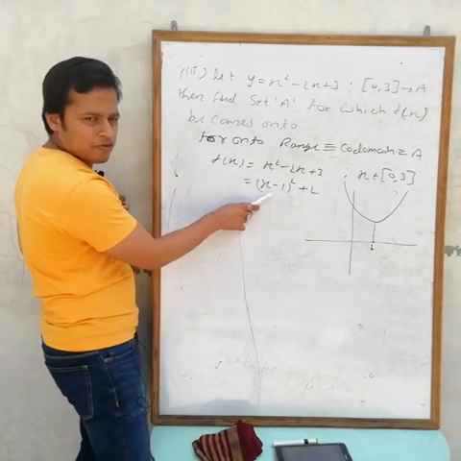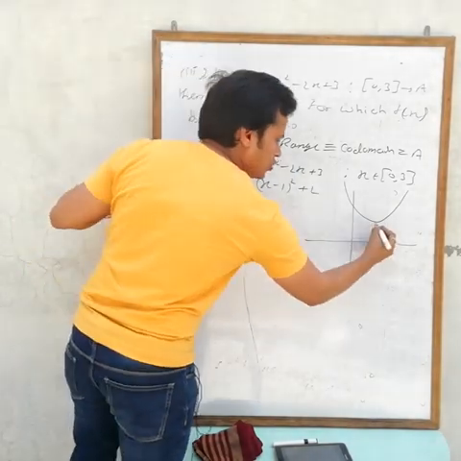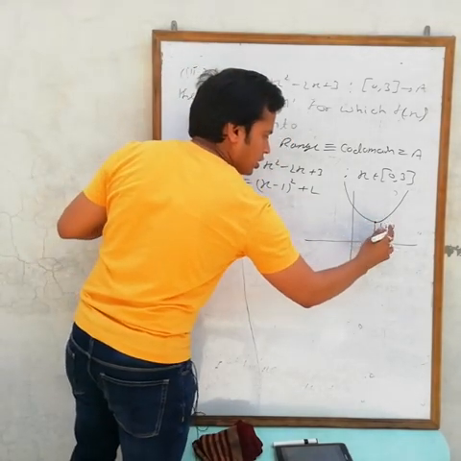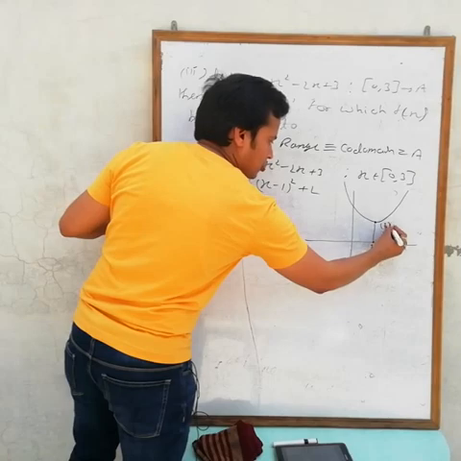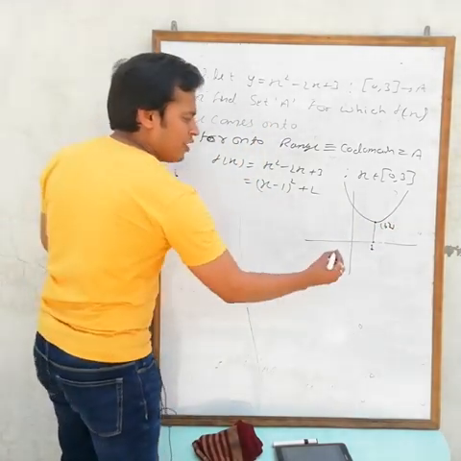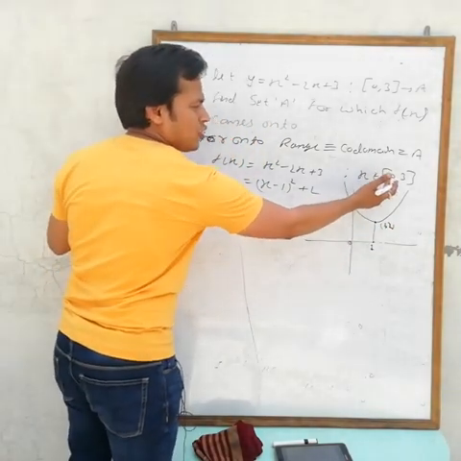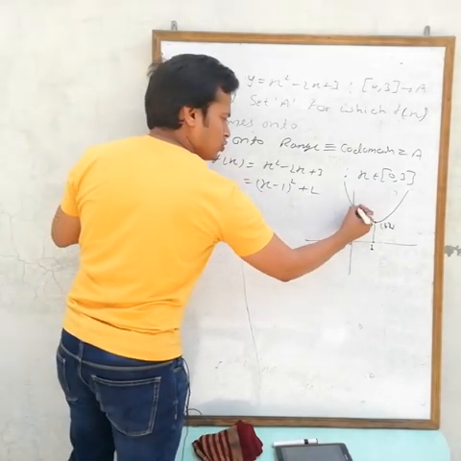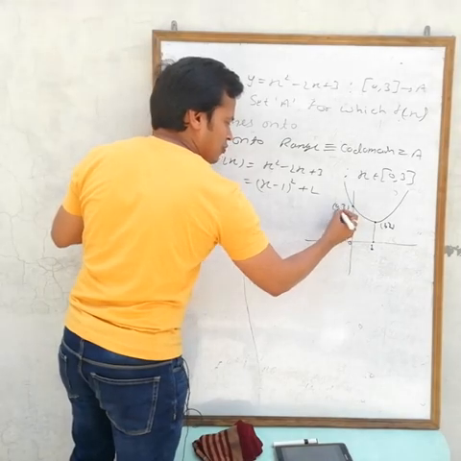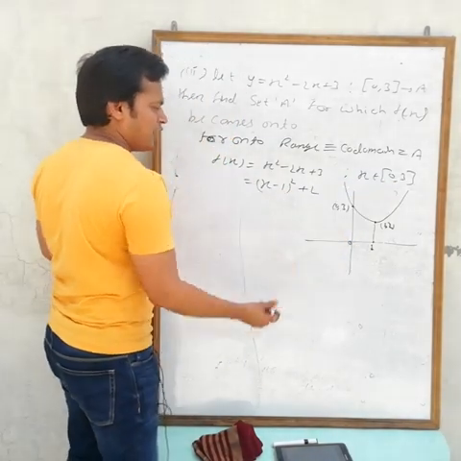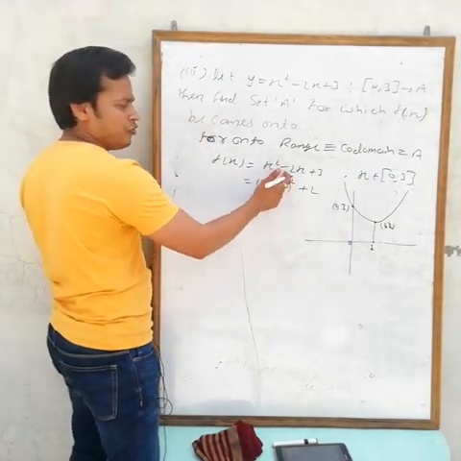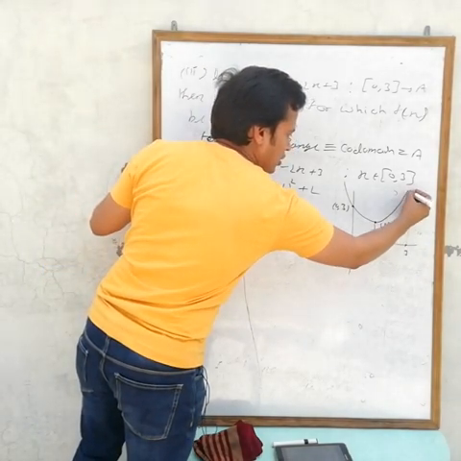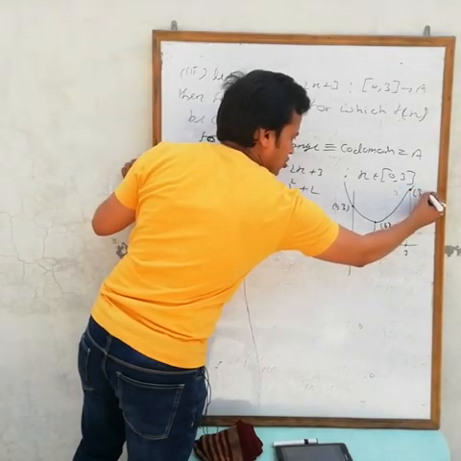When you put x equals 1, what are we getting? 0 plus 2, 2. So this is 1 comma 2. Now find the value at 0, because we have x from 0 to 3. If you put 0, what are we getting? This is 1 and this is 2, so total is 3. So 0 comma 3. Now find the value at 3. If you put 3, 3 minus 1 is 2, 2 square is 4, 4 plus 2 is 6. So suppose this is 3 and this is 3 comma 6.